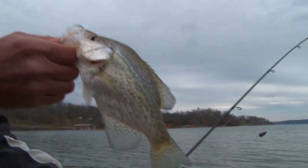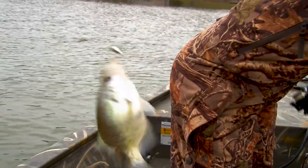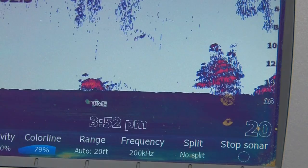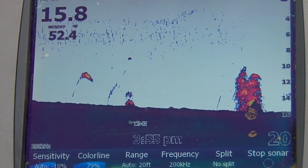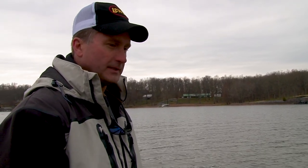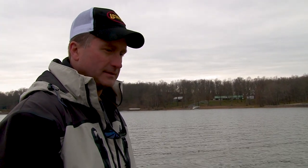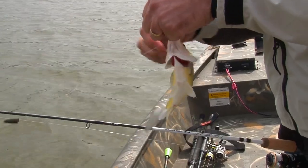We started out with a little weather this morning — it wasn't supposed to be like this. One of the nice things about coming down here is that when it's cold with snow and ice still up north, it's usually nice down here. They've already had a couple of days in the 60s, 70s, even 80s. Down here in Kentucky, they fish a lot of brush piles. They put them out in the winter and mark them on their GPS units — the Lowrance unit you just saw. There's not a lot of structure in the lake; it's basically a flooded river system with a lot of current. They've got to sink these brush piles to get cover for the crappie. You can catch any kind of species on the individual piles — yellow bass, white bass, crappie, bluegill, and even bass will hang around them too.